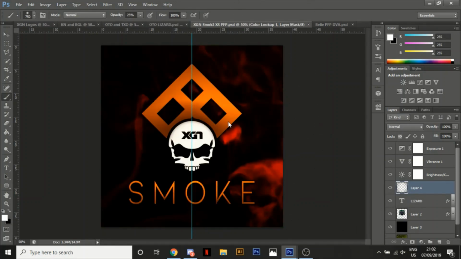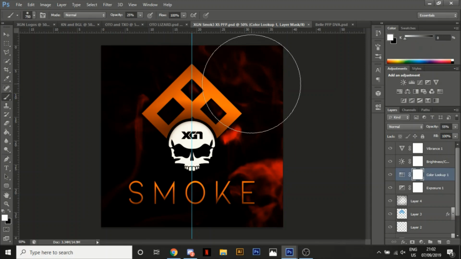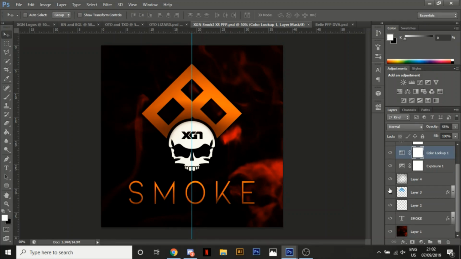Okay, I've got another PFP here. This is one for an XGN member. As you can see, I've got the logo here, and I did separate it. I separated the top. I added middle bit bright, top bit a bit darker, and then a lot of shading at the bottom, which you can see does a lot. There's an outward shadow, and then the skull itself, I didn't do anything with it. I just left it because you can do that. You don't always have to edit every part of the logo.